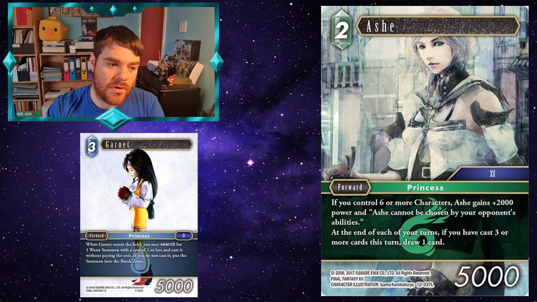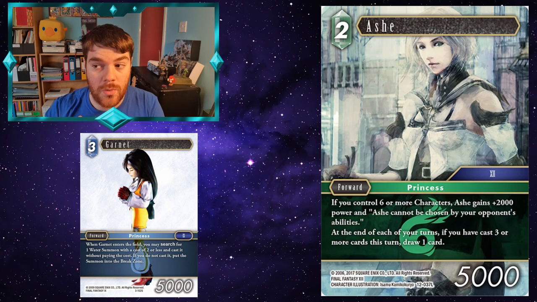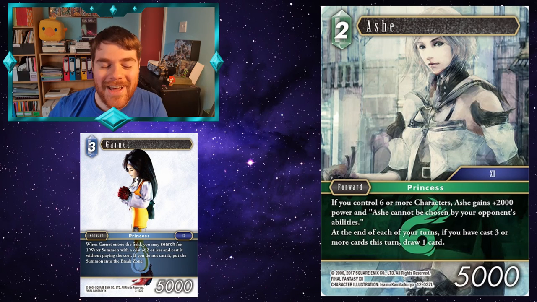Ash. If you control Ash, at the end of each of your turns, if you've cast 3 or more cards this turn, draw one card. So you could literally play Ash, play Garnet, who will then cast a summon, just go to pass your turn, you've cast 3 cards that turn, which means you can draw another card. And if the summon that Garnet played got you a card, you're getting 2 cards to hand just from those 2 cards.